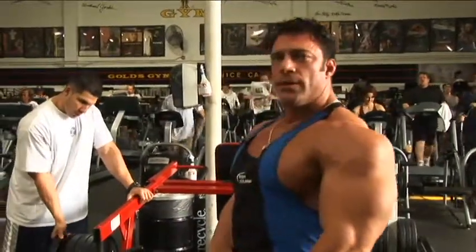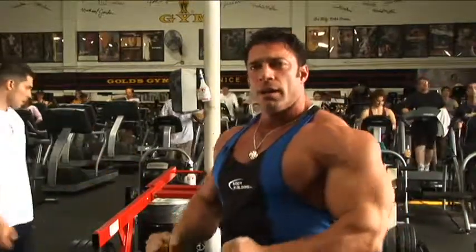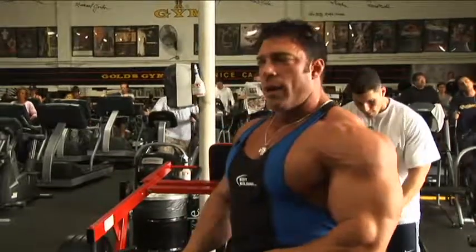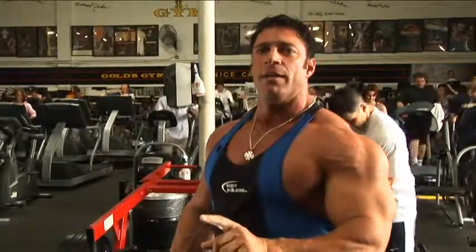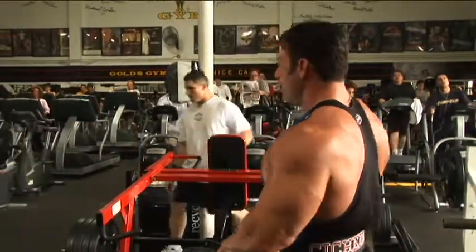Good stuff. You want to get some heavy sets. You still want to be under control. You don't ever want to be out of control with the weight. Or again, if you feel that other body parts are getting in the mix, again, you need to lighten the weight. Yes, you can go too heavy even as a bodybuilder. It's one of the things that keeps people back from making progress. It doesn't help.